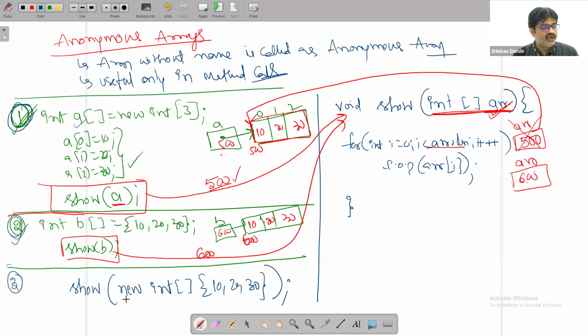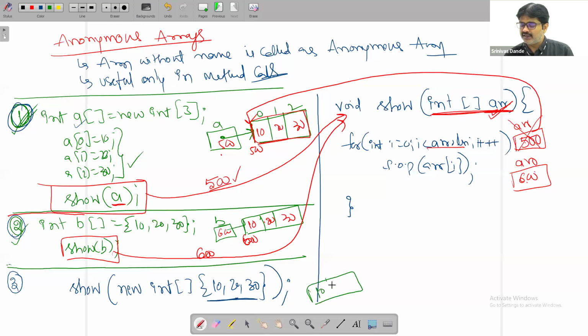I am writing new int, but I am not specifying the size because I am giving the values here. This is static initialization only. This syntax I'll explore. So in this third case, are you creating an array? Yes, you're creating an array.